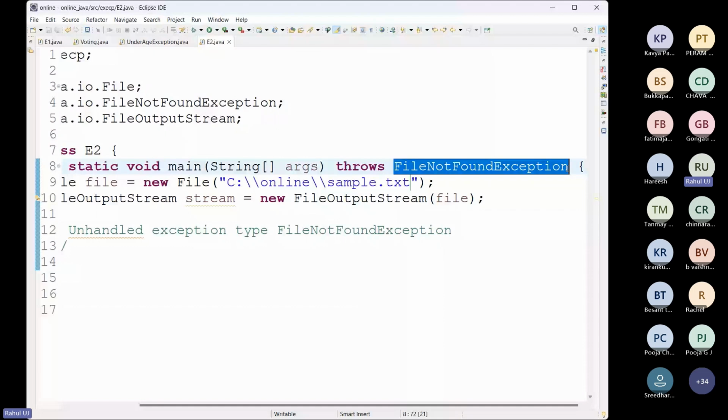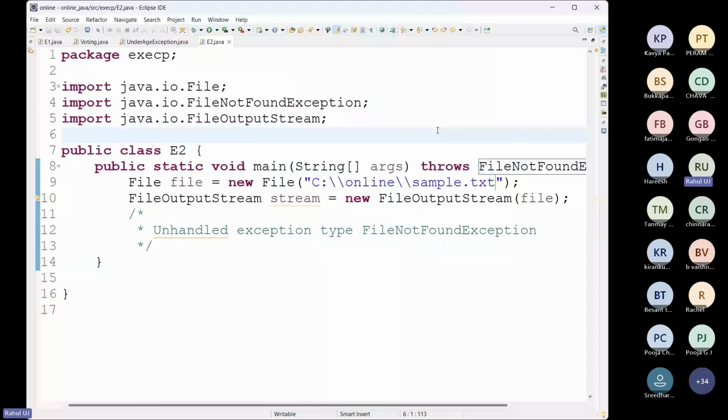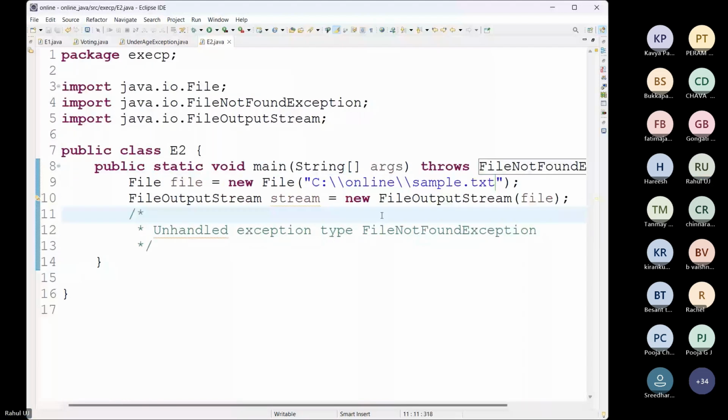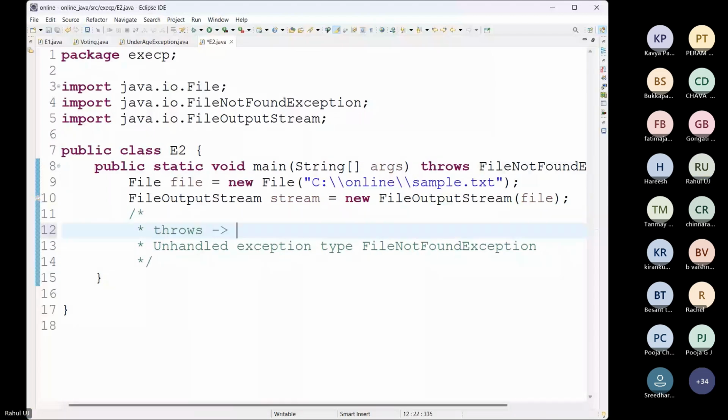It is like a warning symbol. So throws is used for declaring the exception.